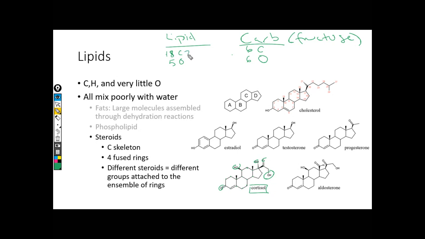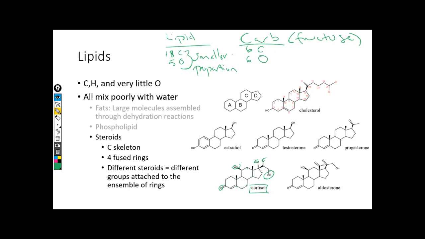So this is a smaller proportion. And here, at a glance, I chose the one that I thought had the most oxygens. If I look at this and say, well, that is a very small amount of oxygens compared to the number of carbons I just counted, I know this is going to be a lipid, because I have huge sections of this ring where there's not even any oxygens at all. If you flip back and look at your fructose or sucrose or any of our carbs, that never happened. There were always sections that had oxygen.